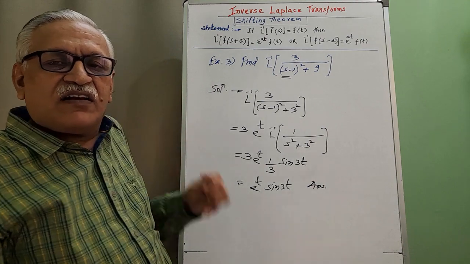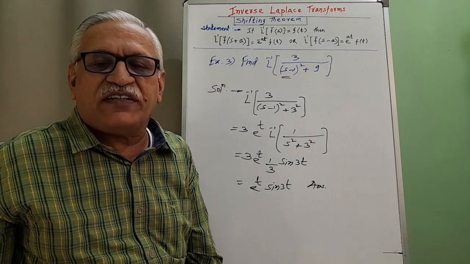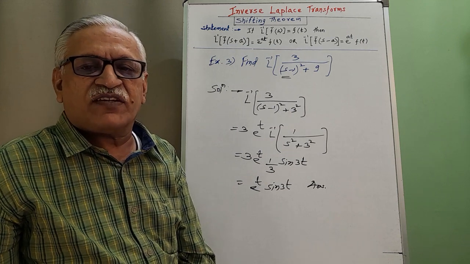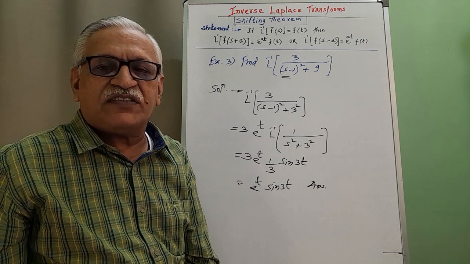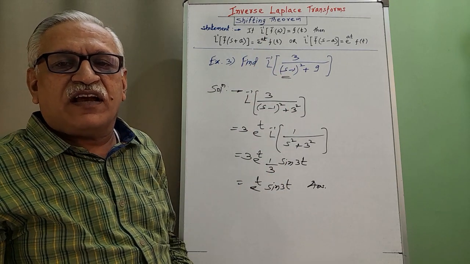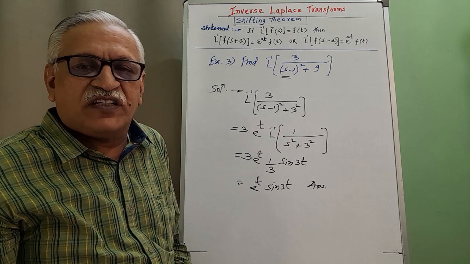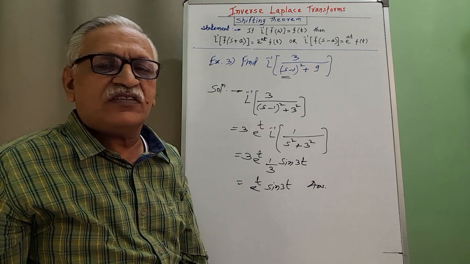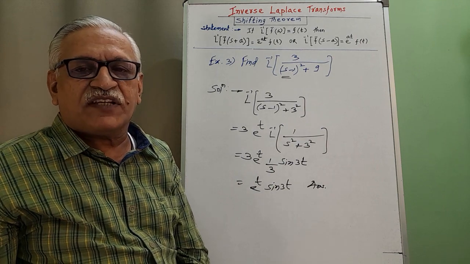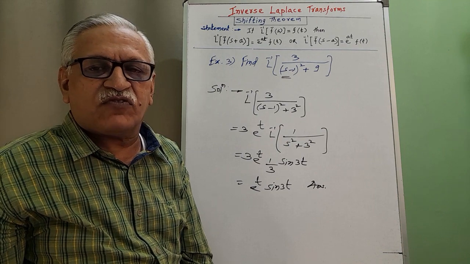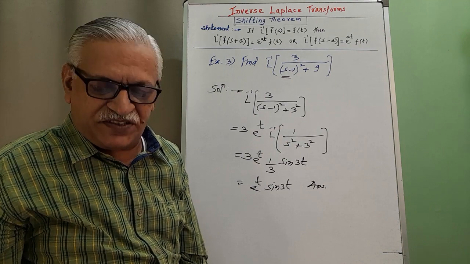Very simple. Watch the video up to the end so that all basic results are clear to you. I am taking very simple examples to explain the use of this shifting theorem, and if you know how we can use it or how we can apply it, you can solve any type of problem based on shifting theorem. Therefore try to watch all the 6 examples very carefully. Watch the video up to the end.